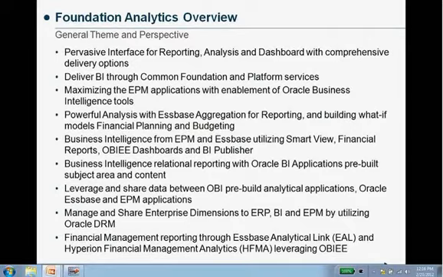And finally, it also has integration to pre-built BI applications and EPM applications, and also financial management reporting, leveraging the Oracle product called OFMA, which is the financial management applications, or using Essbase Analytical Link, which would be another virtual cube of an Essbase cube, sourcing data from Hyperion Financial Management.